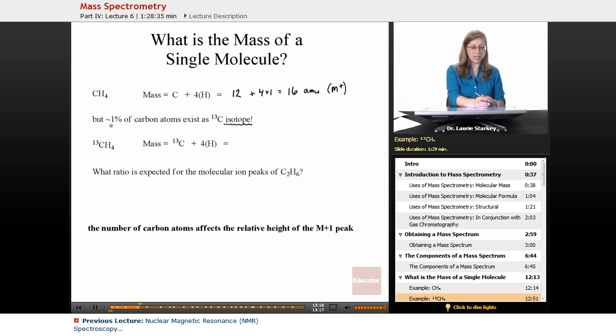But about 1%, so not many, but about 1% of carbon atoms exist as C13. So they have an extra neutron. So when that one molecule out of every hundred, when that one molecule comes through the mass spec, we're going to see that the carbon does not weigh 12. It weighs 13 plus we have our four hydrogens and it's going to be 17 AMUs. And so that's the molecule that's going to give rise to this M plus one peak. And because C13 occurs about 1%, at one out of every hundred carbon atoms, this M plus one peak is going to be only about 1% of the relative intensity of the M plus peak.